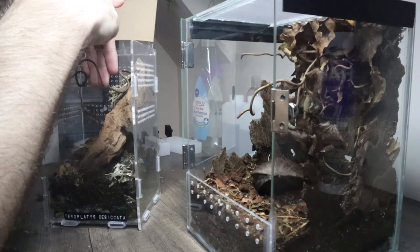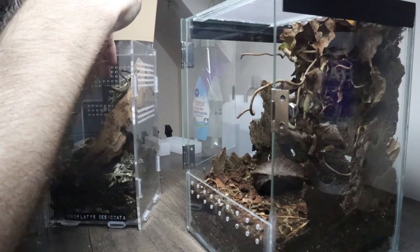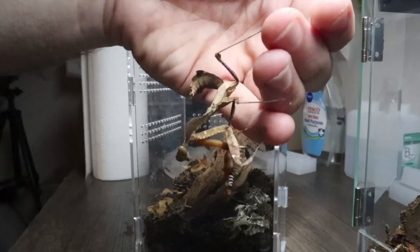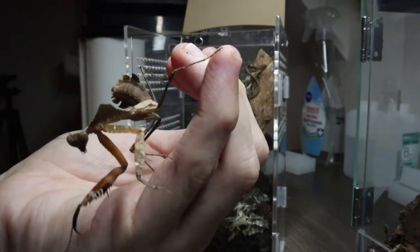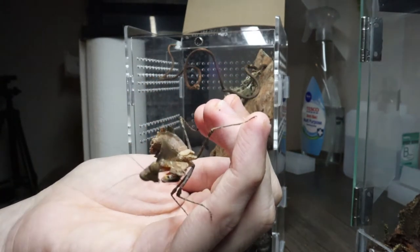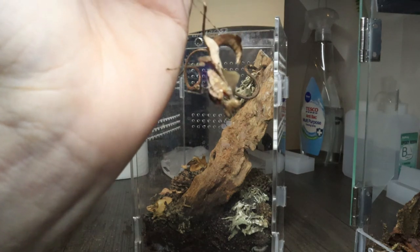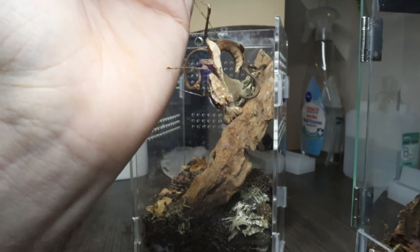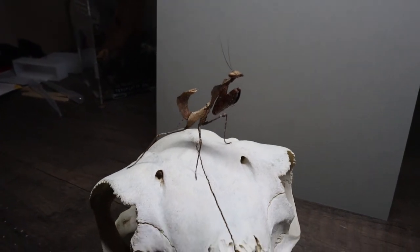Come on out, because I can't get in there to get you when you're at that angle - don't bang your head. Let's have a look at you. Very handsome, really cool. Look at the inside of his arms there - it's like really orange. Hope you can see it in this light. Love this little guy, he's awesome. He certainly needs a name. Just look at those moves - very handsome, what a poser. I was just getting some pictures and footage of him on this skull and look at him showing off.